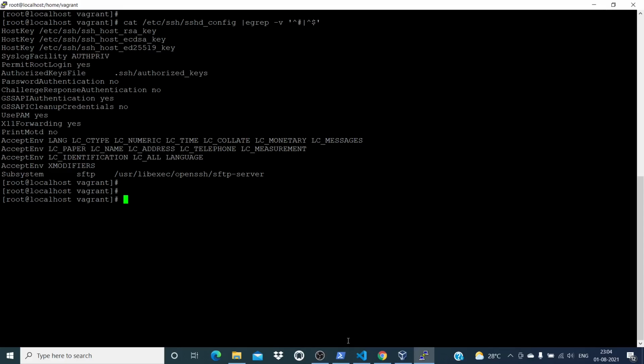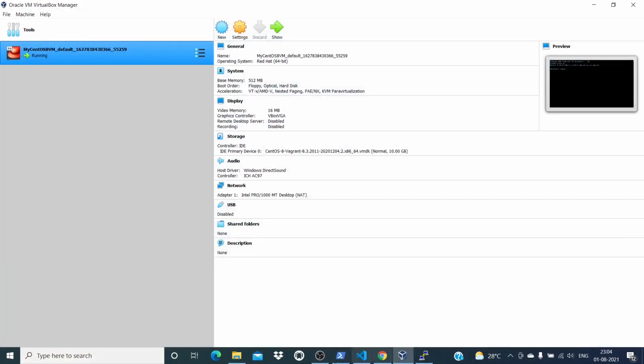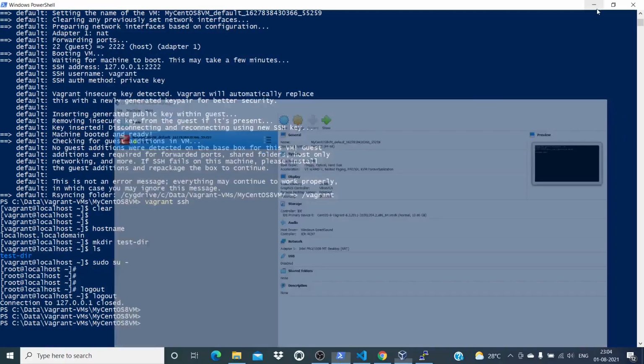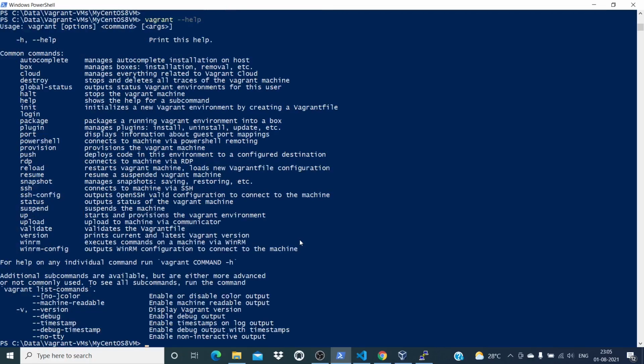All right, so now let's go back. We have launched the virtual machine. It is already up and running here. And what if I want to stop and destroy this? Very easy. If you're not able to remember it, just write vagrant -h or vagrant --help. It will show you the help parameters in the help sections.